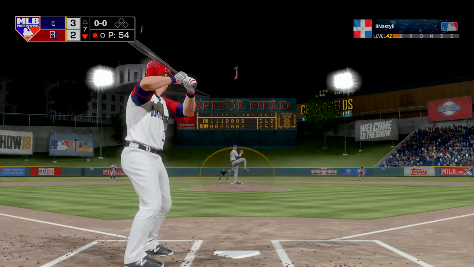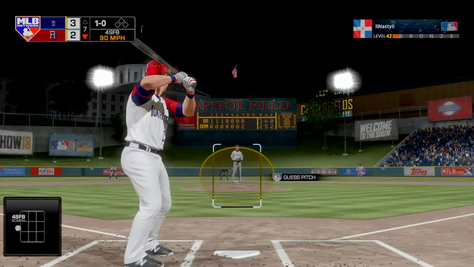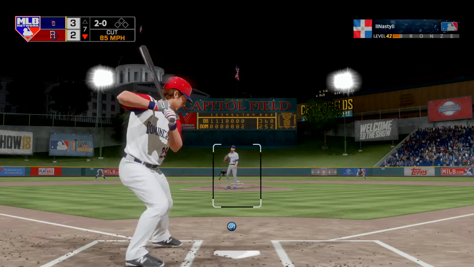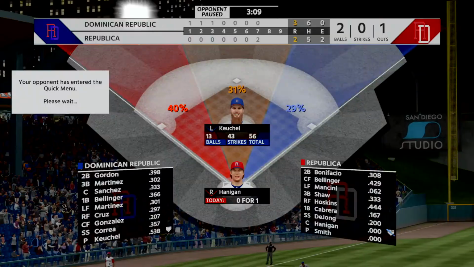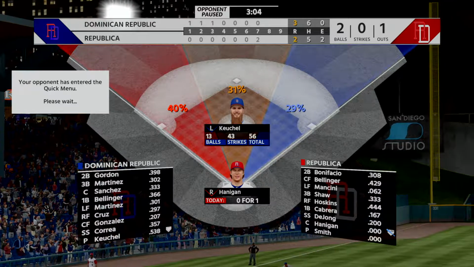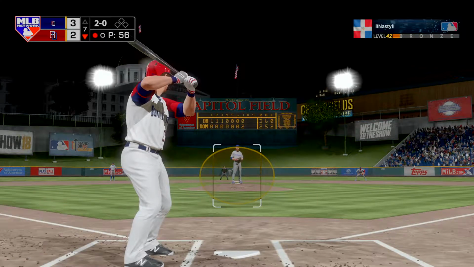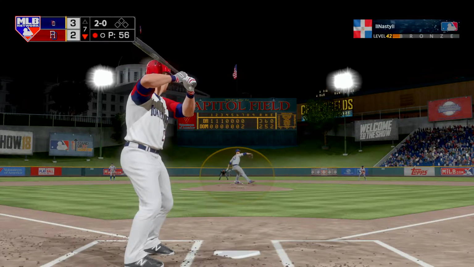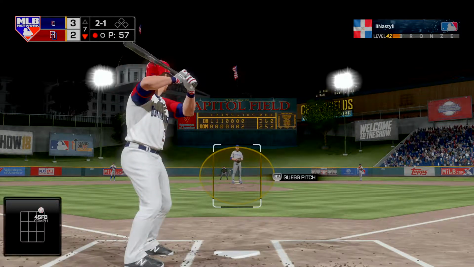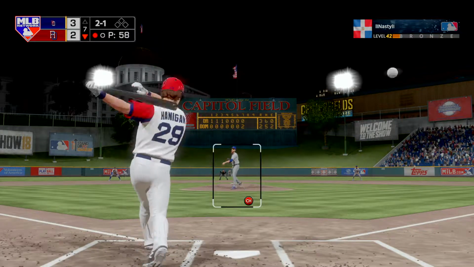First offering on its way. Fastball, it just misses inside. Still only one out in the inning. Two balls and no strikes. From the windup, the 2-0 pitch. And this is a cold strike. Looks like ball three, but make it 2-1 instead. There you go.